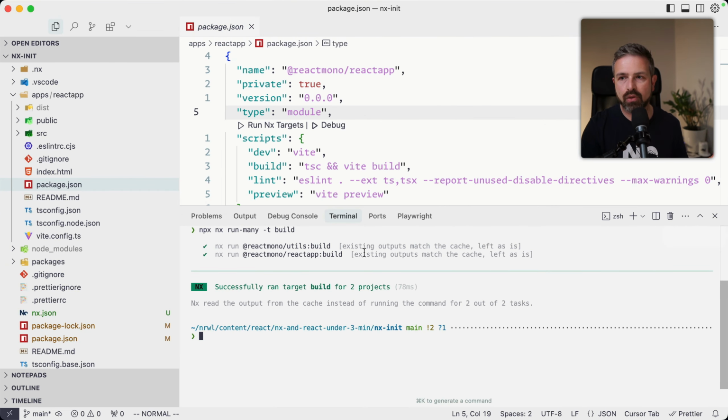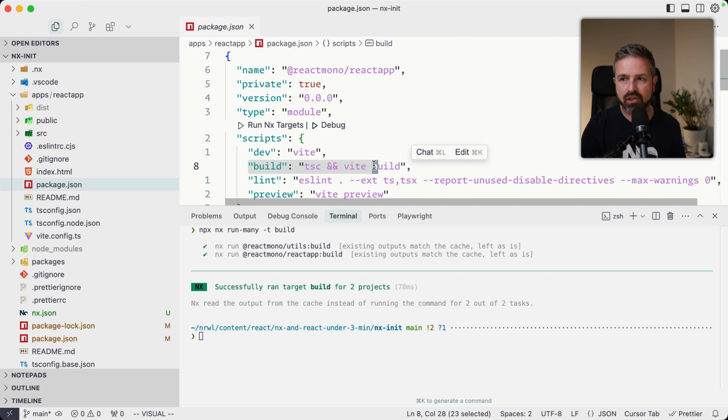So by adding Nx in this way, you can leverage your existing package.json scripts, but you get a project graph, you get affected builds, so only build what projects actually got touched. You also get local caching with the possibility to expand it also on CI via some remote caching. So with that, you're actually good to go to keep working in your existing NPM workspace together with Nx that simply makes things faster for you.